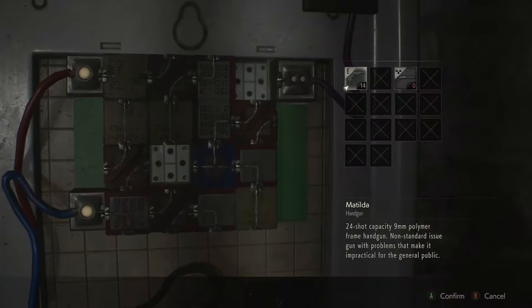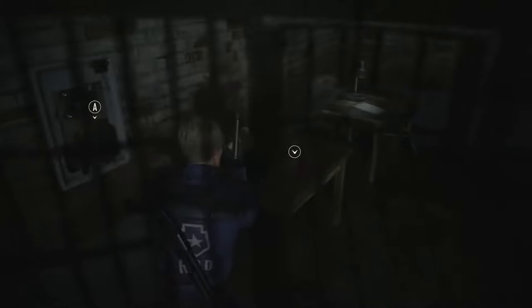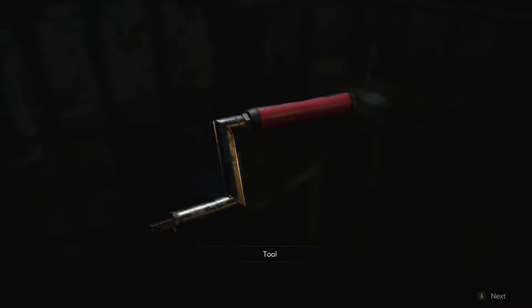Alright, so right here in the prison beside this little cell, you're going to see a little electrical panel. Now you need two electrical parts, and then you're going to have to complete the puzzle. But to do that, you have to grab the crank right here that is beside it on this desk.